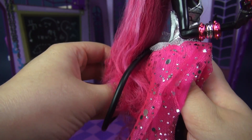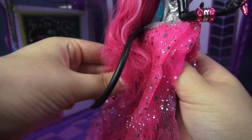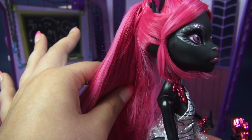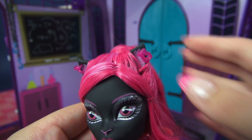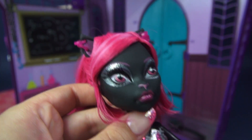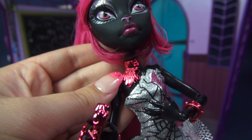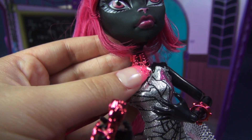This hair is super, super long — it definitely goes way past the waist, which is where most Monster High dolls' hair stops. If it wasn't in a ponytail, it'd probably be down to her calves or something, so this is a lot of hair. As for her accessories, let's start out with her earrings. She has a pink 13 on one ear and then two little hoops on the other. She has this crazy metallic choker, and if you can tell, there's a little 13 there as well.